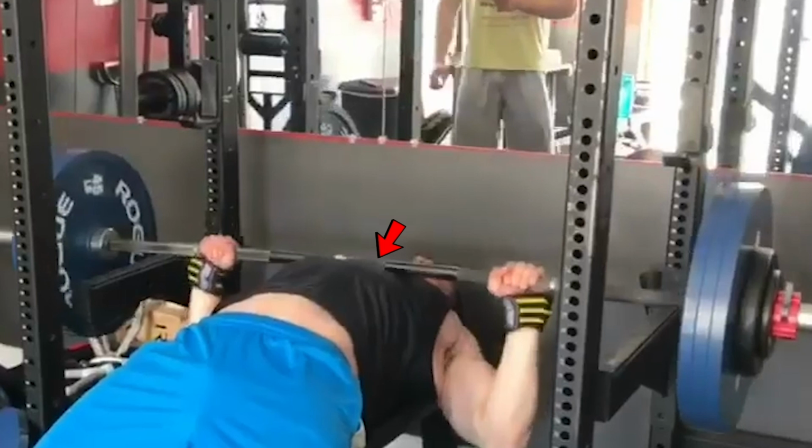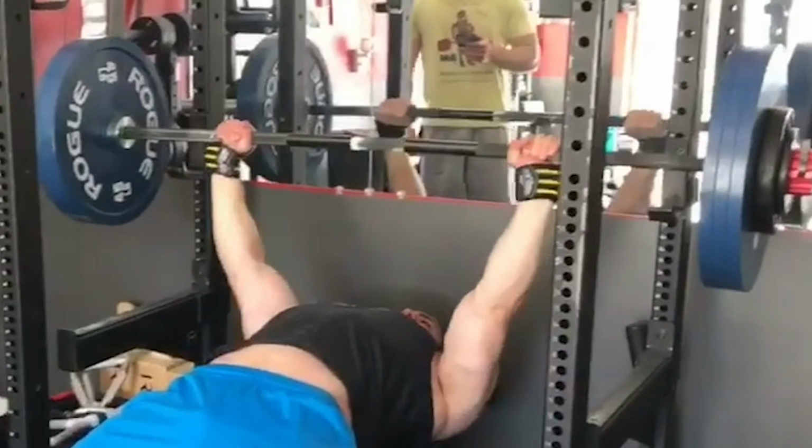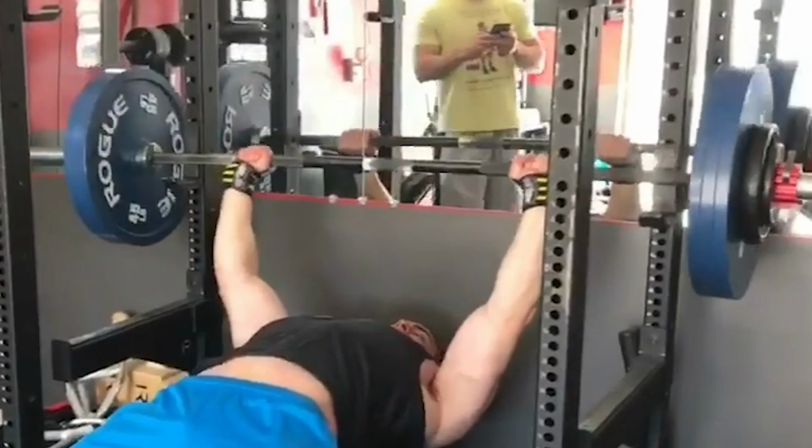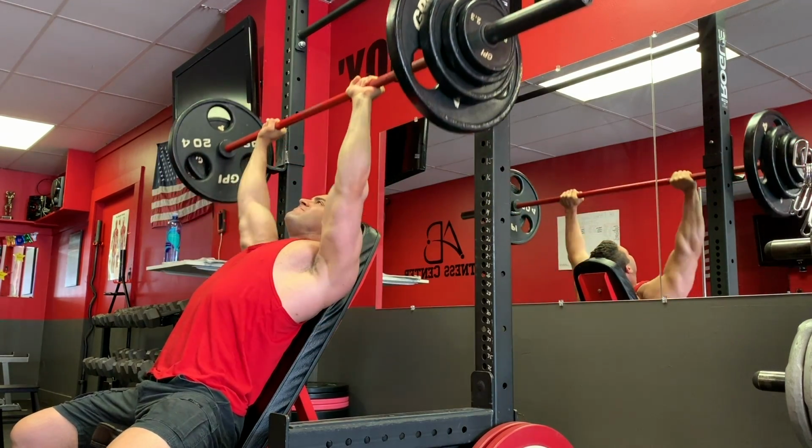For most people, that's bringing the bar down to about the nipple level or just slightly lower. While many people would advocate for using something like a cambered bar or a buffalo bar for even further range of motion, the difference is generally negligible and comes with the extra risk of overstretching the shoulders. So my personal stance is that a standard barbell press offers plenty of range of motion in the stretch position. Now at the top, the elbow is completely locked out. This is also full range of motion, right? No, actually, this is full range of motion of the movement, but not full range of motion of the muscle.